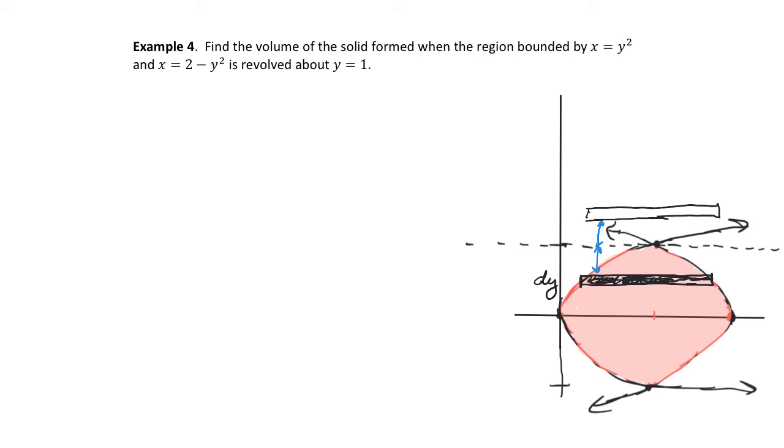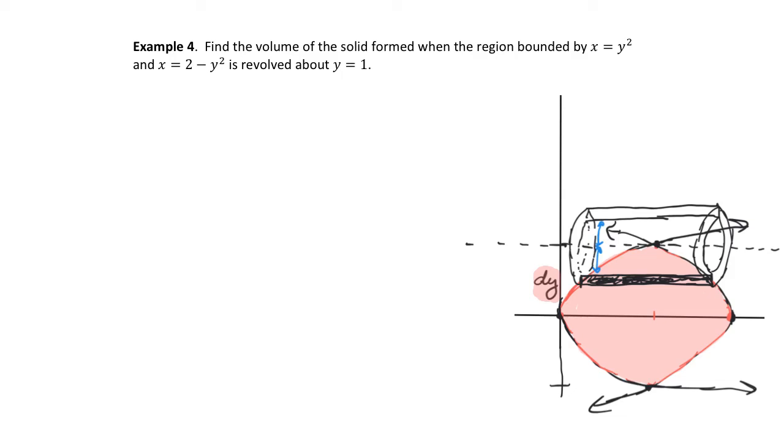And then we can draw the typical shell, which connects these two. Our shells this time are kind of laying on their side as compared to the ones we were dealing with before. Okay. So that's what it's going to look like. We know one of the dimensions of that rectangle, or the rectangular prism, if you will, the box that we pull out, one of the dimensions is going to be equal to dy.